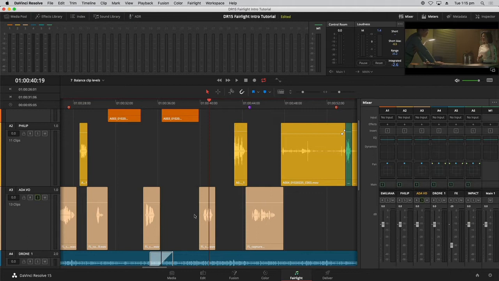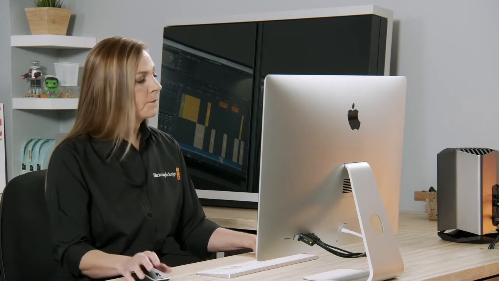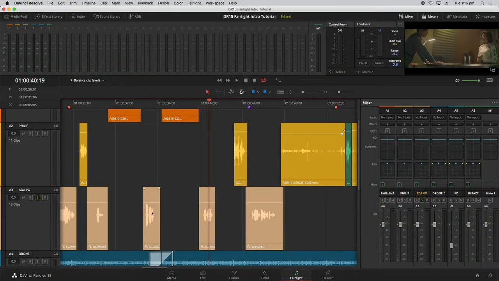And what I want to show you is some of these levels I can tell are lower or higher, but we're going to use a different method here since these are very consistent: we're going to try normalization. Now if you're an audio editor, you know normalization may be a little bit of a cheat, but it's like having an auto white balance, only instead you're using it for your volume levels. Let's try it on the third clip for Ada. We'll just try it right here.